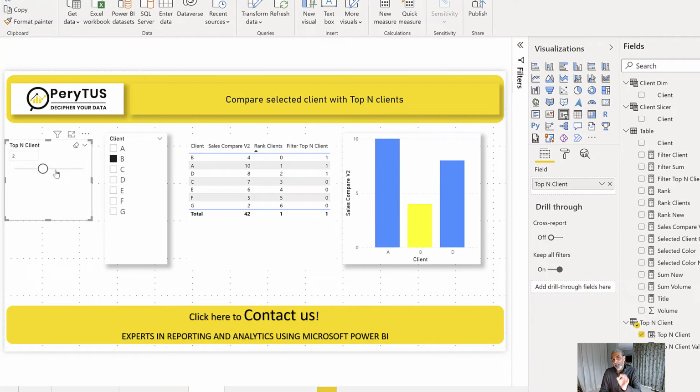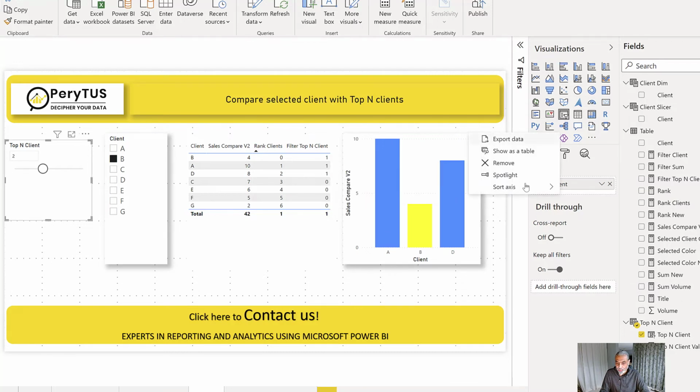Now one last thing: I want my client, whatever I have selected in the slicer, to be shown as the first one, and the others after that.